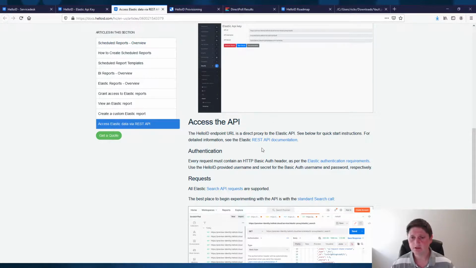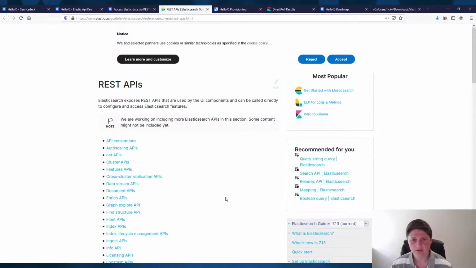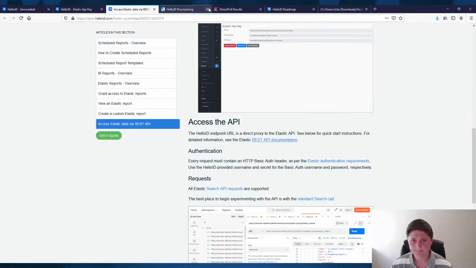They have a really good understanding of the REST API documentation, and also some really powerful plugins. I think there is a plugin for Power BI which you can use to connect through the REST API of Elastic to get the data, so you can use it in Power BI and create all your reports there. Or I think there will be plugins for different systems, but Power BI is the one I know about the most. But you can get all the data using this API, and using the links in this documentation. Here you will see all the REST API documentation and how you can use it. There are a lot of different things you can use, query the data in a particular way, using fuzzy searching for data, and all that kind of stuff you can do with this API. So it's really powerful.